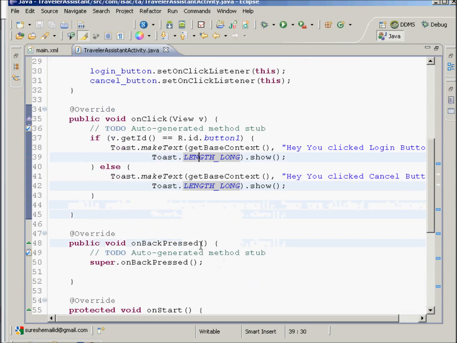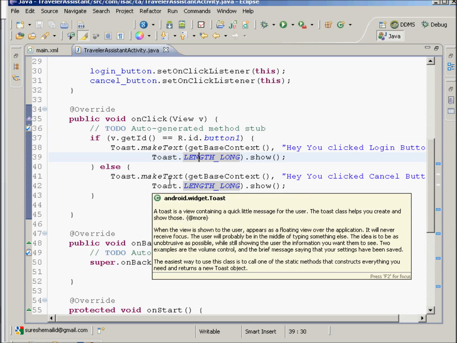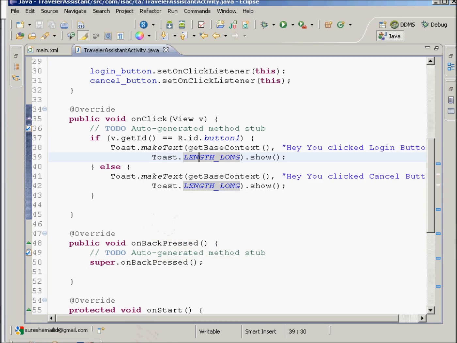Now that brings us to an important concept: if you want to put any interaction on a button, you can use this way. Next, we'll see how to do menus and handle the menu event. But before I get into the menu, let us understand a little bit about what a menu is and how to create a menu and all those things.